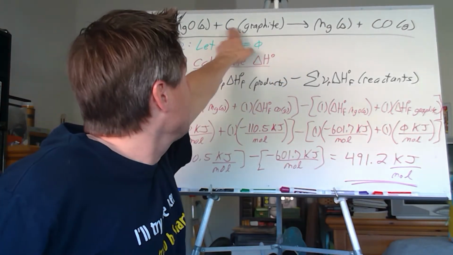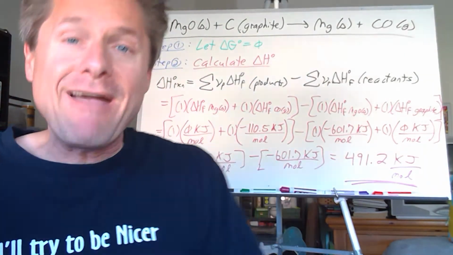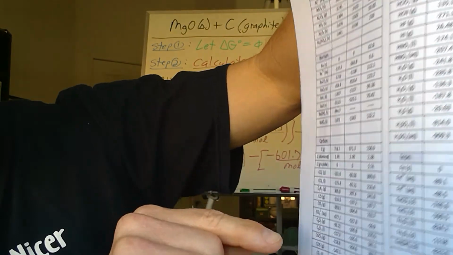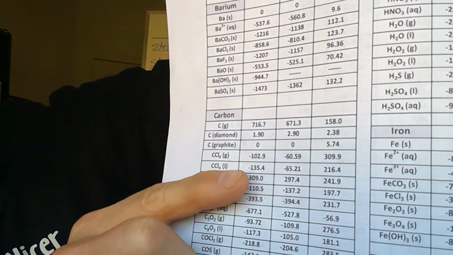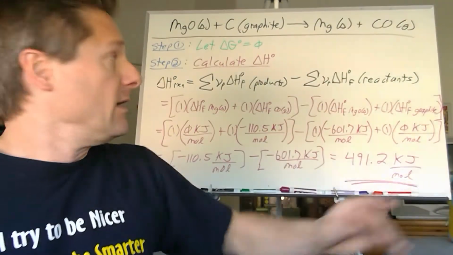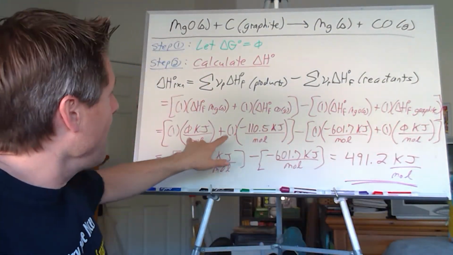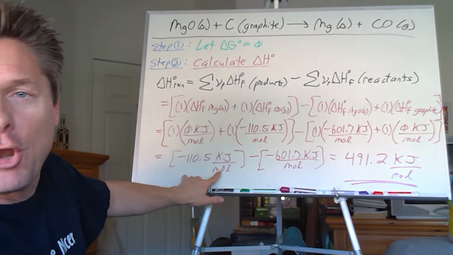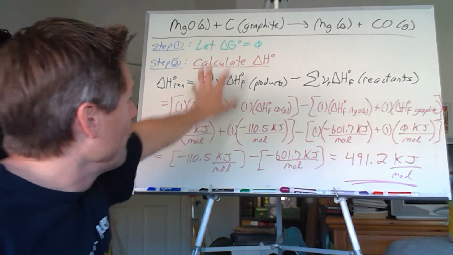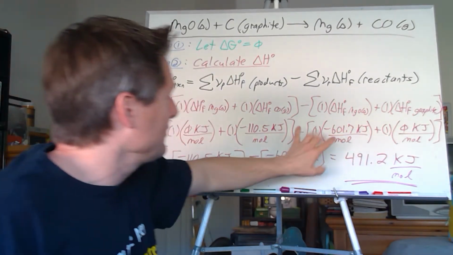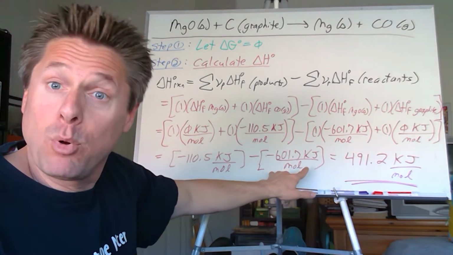And then 1 times the graphite. And remember, graphite is the allotrope that is the most stable form. So if you look at carbon graphite, you'll see the value of 0 there, right? Boom. Not diamond, graphite's 0. So I plugged in a 0 there. So obviously putting these terms together, that's nothing, 1 times that. So that's just negative 110.5 kilojoules per mole for the product term. And over here, 1 times that, that's 0. So our reactant term is negative 601.7 kilojoules per mole.